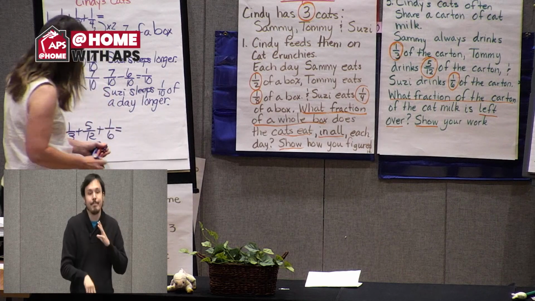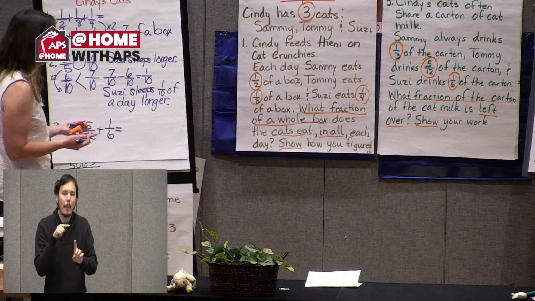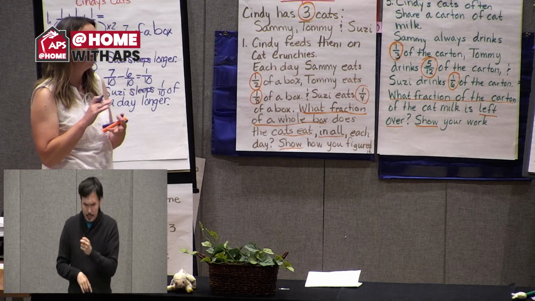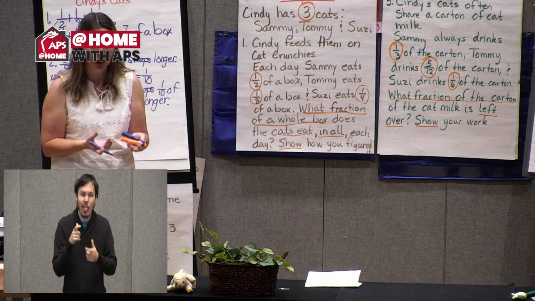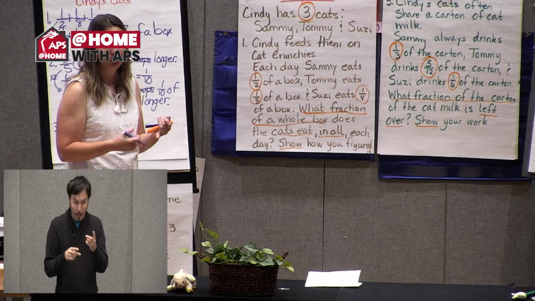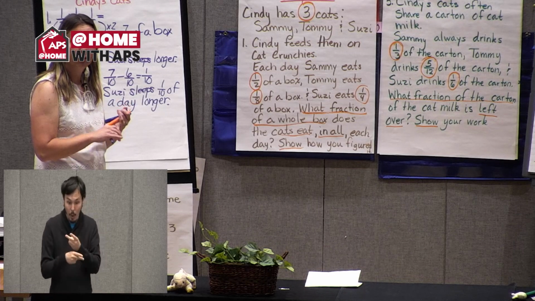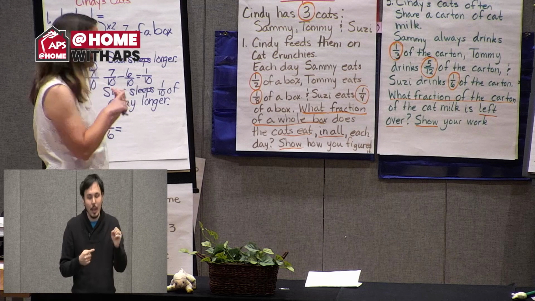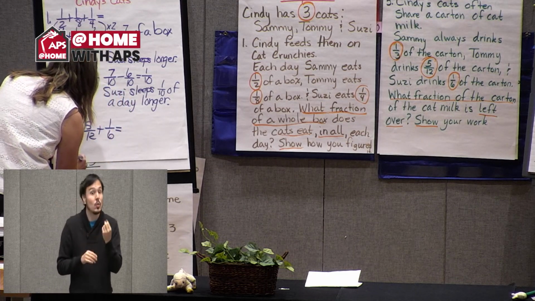All right. So our work is that we're going to have to find a common denominator again. So I have 3, I have 12, and I have 6. I always look at the largest denominator, so that will help me to see if it's a multiple of the other 2. So let's see, 12. Is 12 a multiple of 3? Right, it is. Is it a multiple of 6? Yes, it is. So 12 it is.